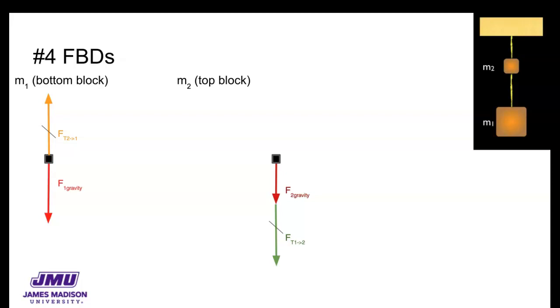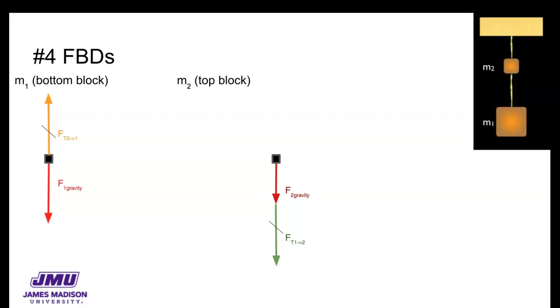Now in this case, you could say that the tension pulling down on mass 2 is equal to the weight of mass 1, but that's only because mass 1 is not accelerating. If this whole situation were in an elevator and you were accelerating, for example, upward, then tension up on mass 1 would be more than the gravity pulling down on mass 1. That would mean that the tension pulling down on mass 2 would be more than the weight of mass 1. So I'm just suggesting that you might not want to get sloppy with saying things like the weight of mass 1 is pulling down on mass 2. That's, again, a really easy way to get yourself turned around by being a little sloppy with the terminology.